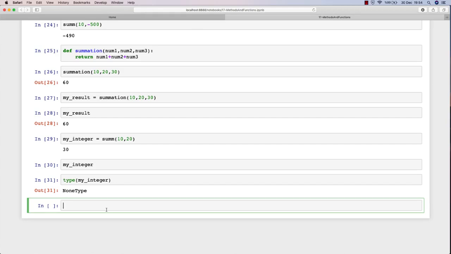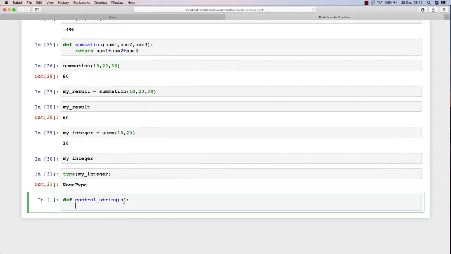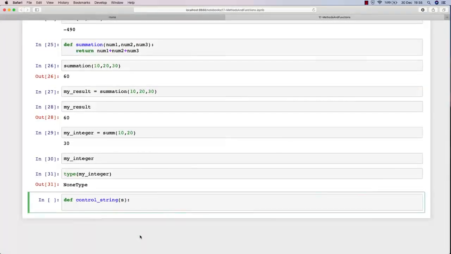Can we do if statements in functions? Of course we can. We can do everything in functions. They are pieces of code blocks. So let me do an example here, def control_string, okay, and I will take a string as an input, say s this time, and I'm going to control this s, and if the first letter of this string equals m, then I'm going to make this m capitalized, uppercase, okay? There's a way to do that, right? Maybe pause the video and try to do it yourself. I hope you got it.